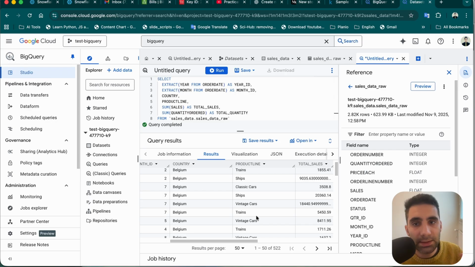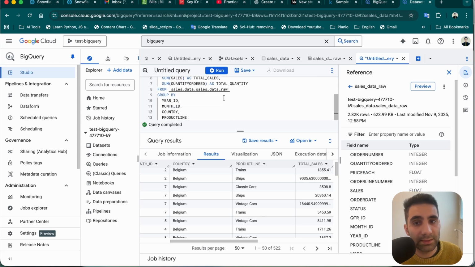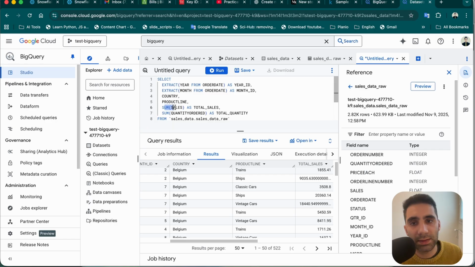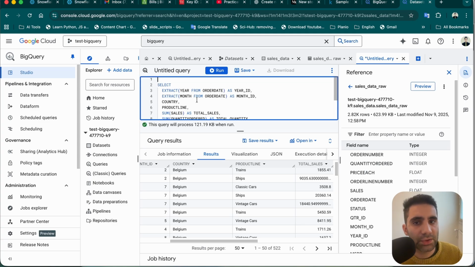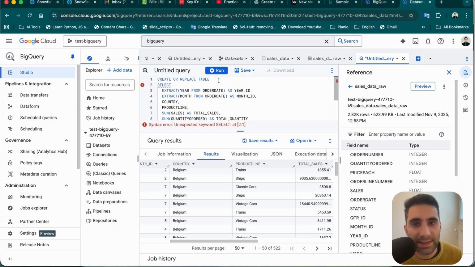But before that, let's do the final part in our ETL pipeline. The second part in ETL is transform, or basically the processes we did here, grouping and summing the sales data. And finally, we need to load the final data, or basically save it into our data warehouse. So I just need to add another line on top of this, and it's going to be create or replace table.